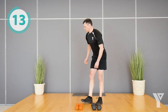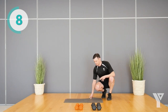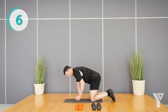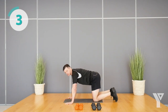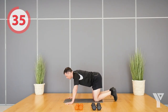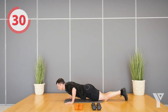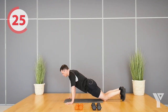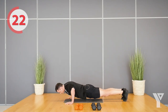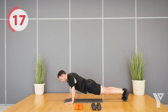Next we're going to move to push-ups. Feel free to use a mat if you like. Your first option is to have your knees on the floor, hands wider than shoulders — I call this a prayer position push-up. If that's too easy, you can come to your knees fully, or if that's still too easy, you can do it from your toes. Pick the option that works for you, full range of motion.